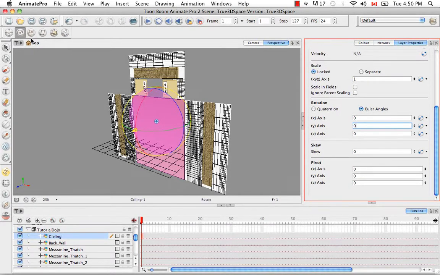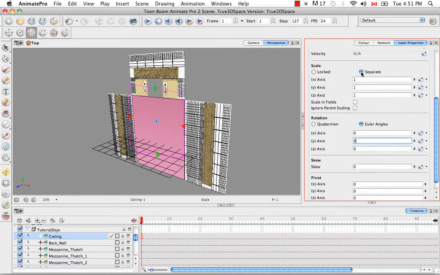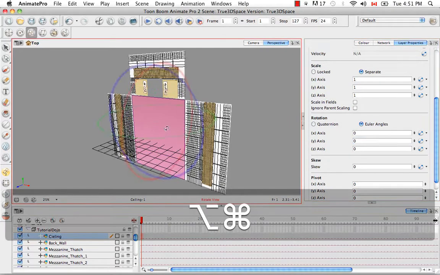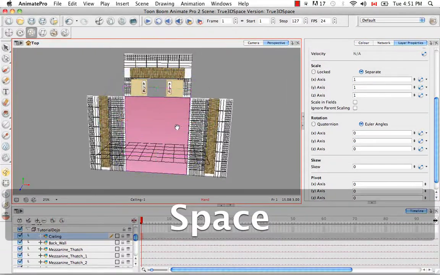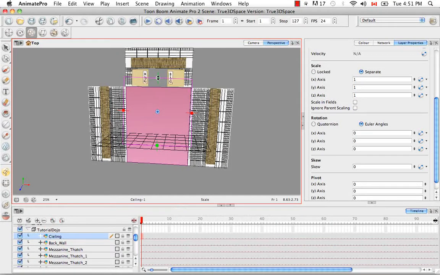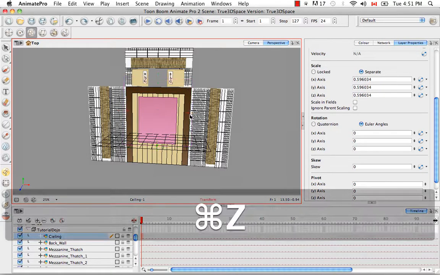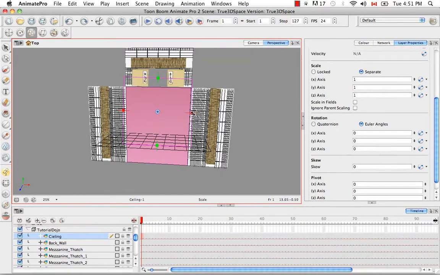So the next tool we're going to look at is the Scale tool. And I'm going to click Separate, to bring up these little control points on the side. So let me rotate this again. So you can grab these control points to scale, to do the squash and stretch thing I was talking about, to scale ununiformly. I think I was just grabbing the edge so it was actually scaling proportionally.